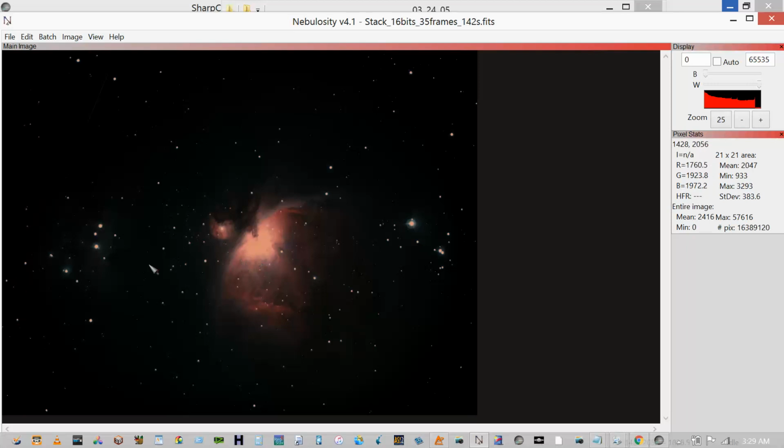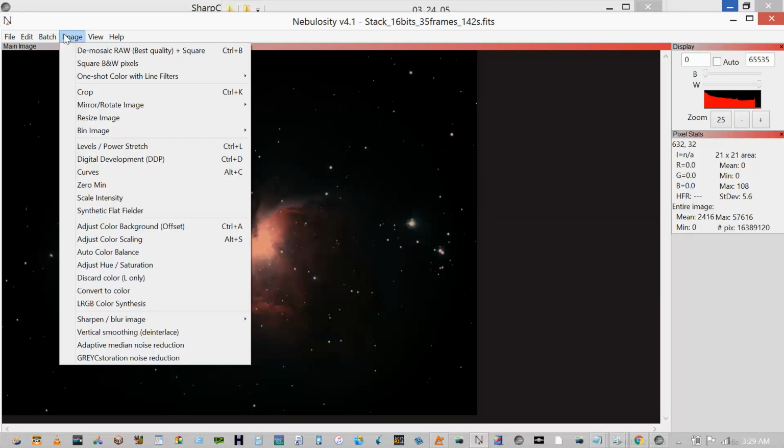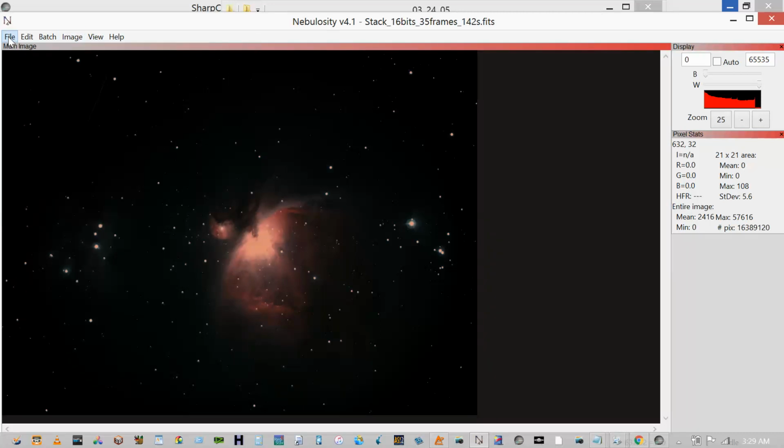Now what I'm going to do is, I can either save this with those two settings and go to another program, which would be a great thing to do, to go to Photoshop if you have the time and the money and you want to play with Photoshop, or I can use other programs and chain them together. So this is a pretty decent basic image. I can also do more processing inside Nebulosity, but I don't like to process too much in Nebulosity. I need to learn more about it. I can do basically curves and stuff like that. So what I'm going to do is save this file.